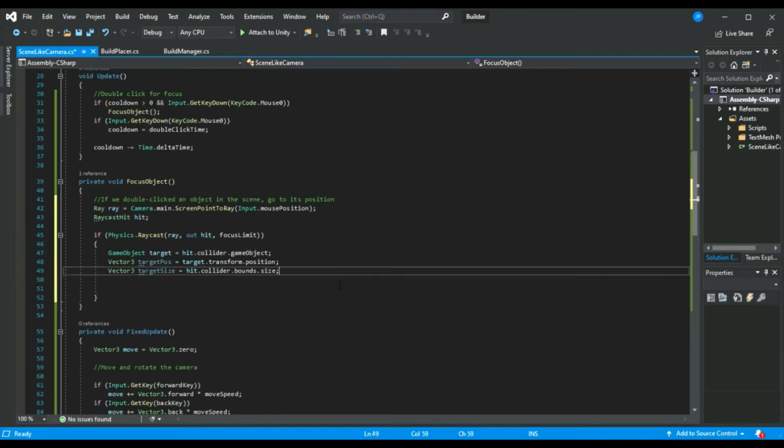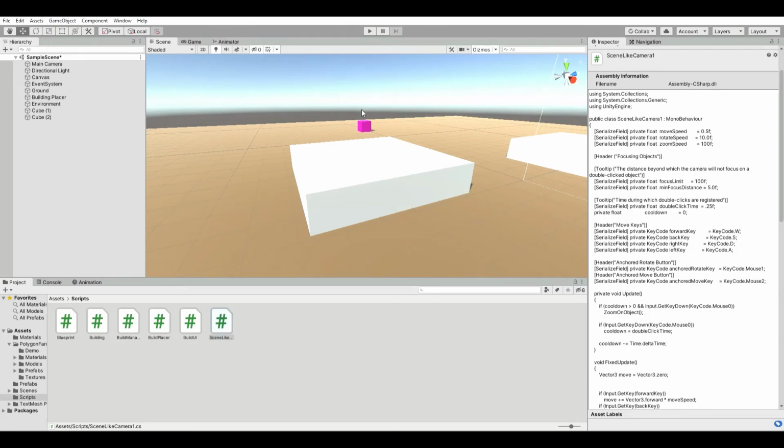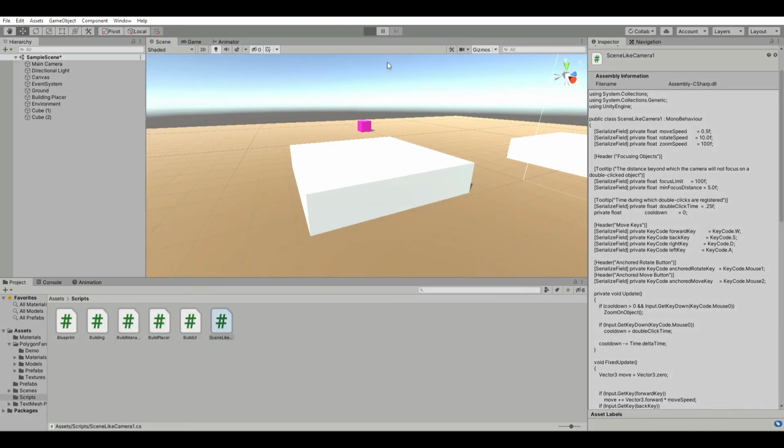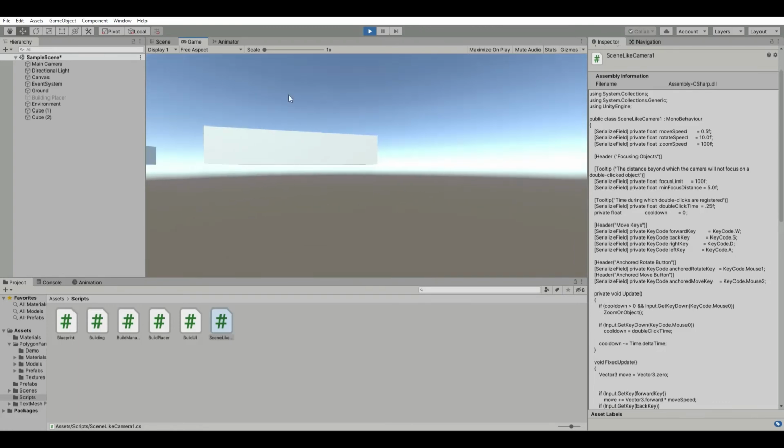Without getting too far ahead of myself, let's just go ahead and move the camera to the target's position. Okay, to our focused object position. So we're going to say transform.position equals target.position. Okay, and that's going to put us inside of the object. It'll put us right at the center of the object. Okay, and we'll test that here. So we enter play mode, we'll click on one of these boxes and we're going inside of the box. Okay, we're going right to the center of its position.